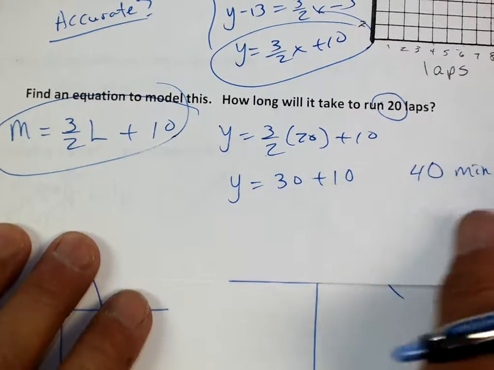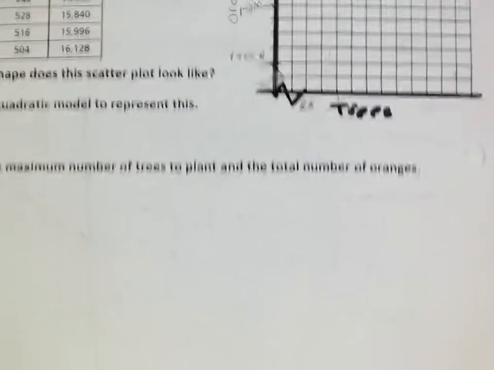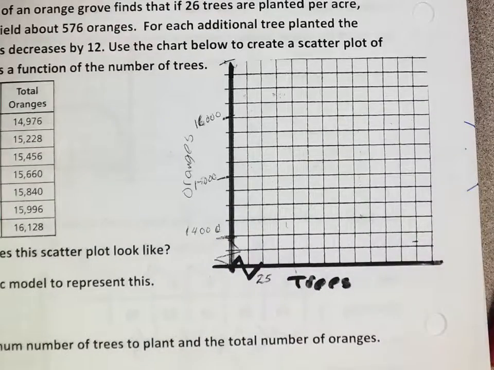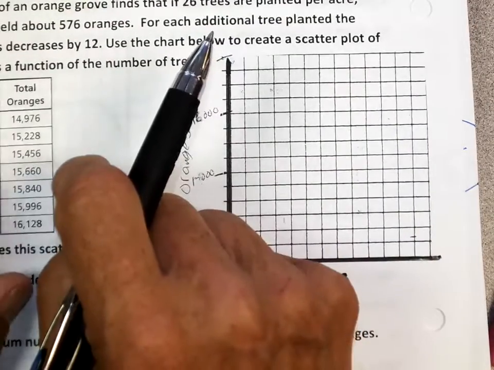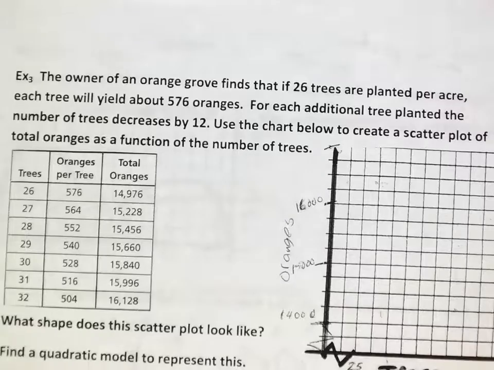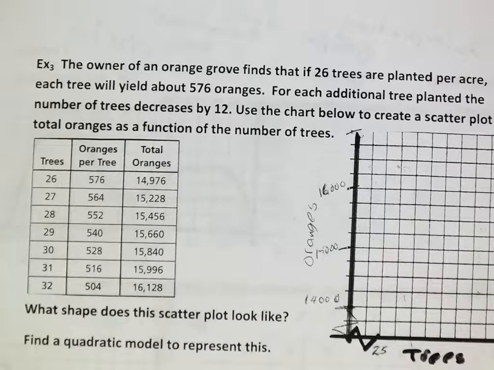Okay, you ready to turn the page? There we go. Okay, now, what about this one? We've got kind of a big problem, but we can do it. So let's go ahead and highlight all the important stuff. Whenever I do a story problem, I like to highlight the important stuff. What's important in this thing, okay?